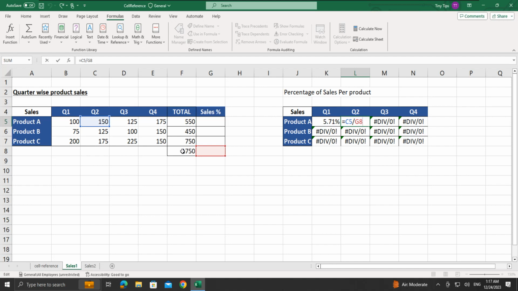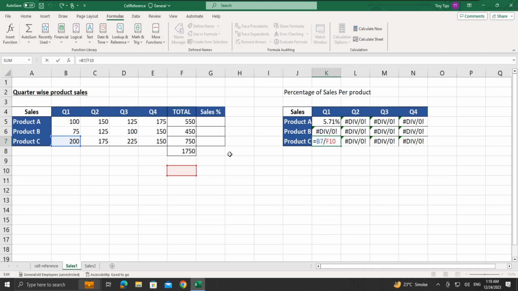And if we check the rest of the columns on the right of the product A quarter 1 cell, we see that for them too, the denominator cell reference is also moving to the right or updating. If we move down across the row cells in the quarter 1 column, we see that, in the formula, the denominator cell reference is shifting down. And that's why we are getting errors for them.